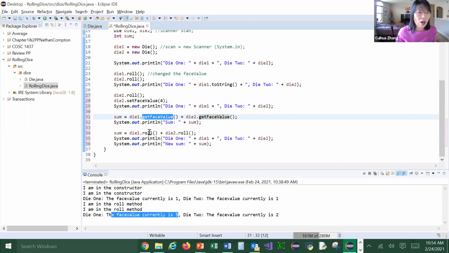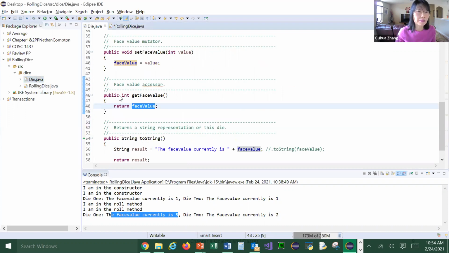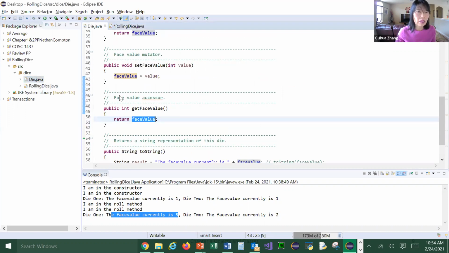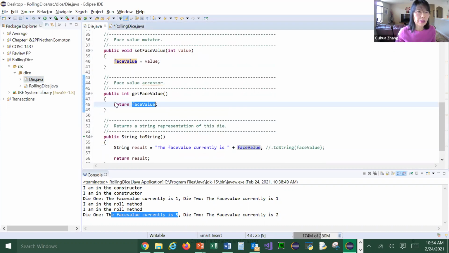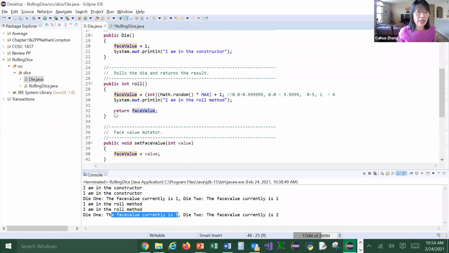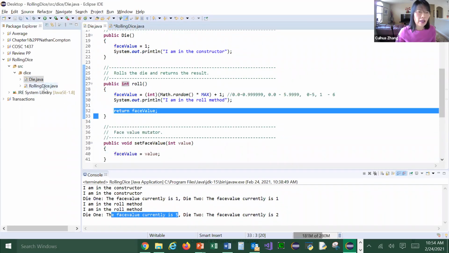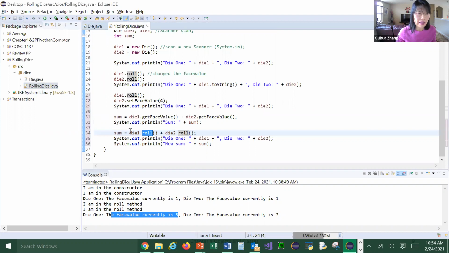And then it rolls, and remember this roll returns a value. So it gives you a value back, okay? If you look at this, roll, remember it returns a value. That's why you can use it in this expression.